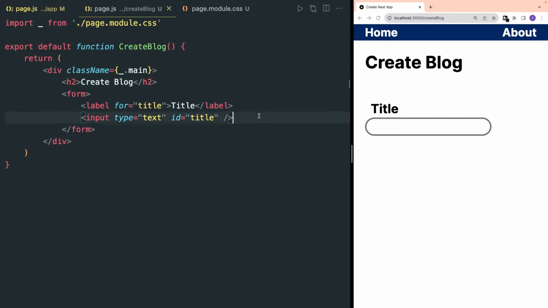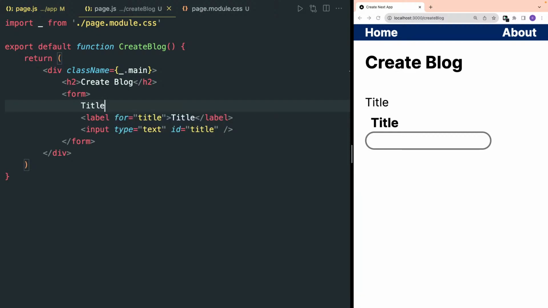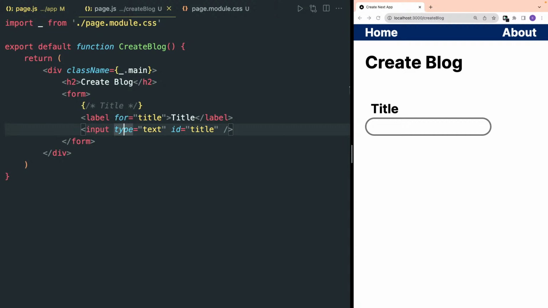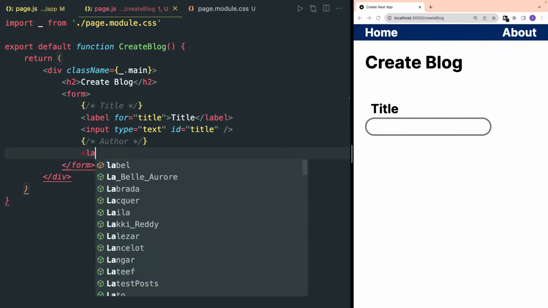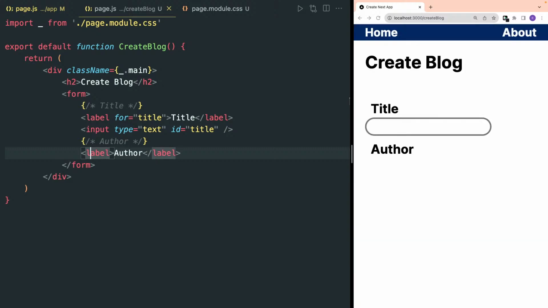Now we are going to create, let me just write the title and comment it so that we can know this is a field for title, and then after that we will make a field of our author. Now we will repeat the same process of writing the label, write author.